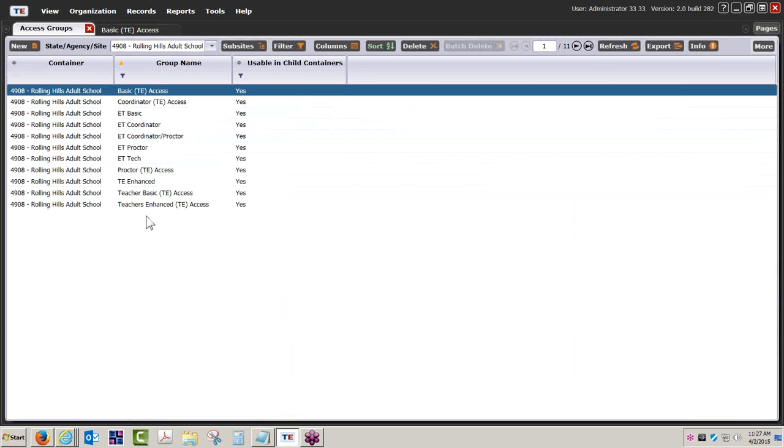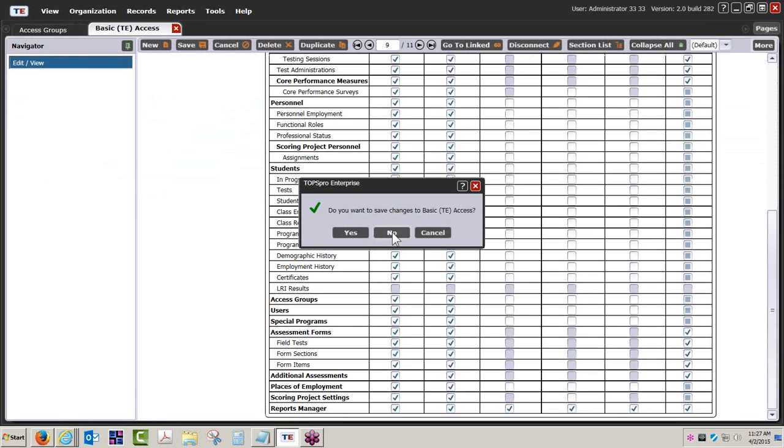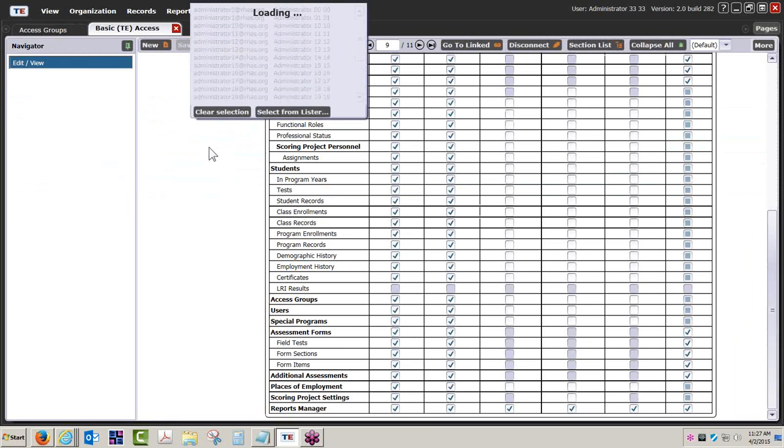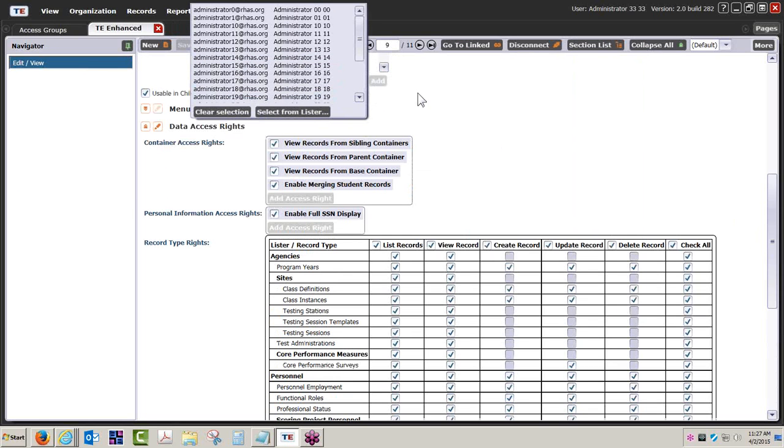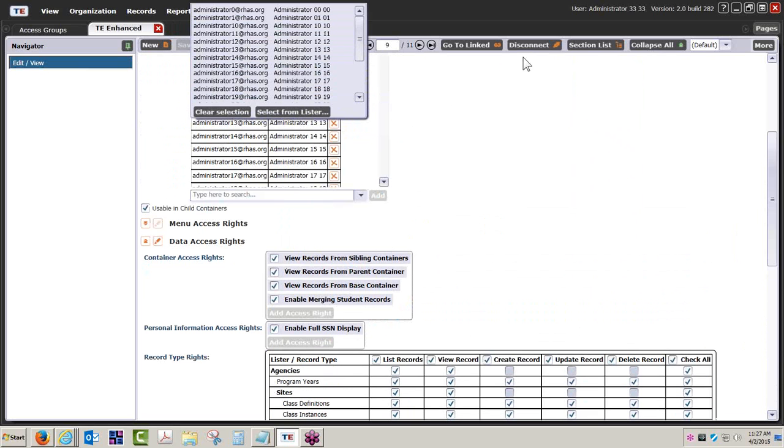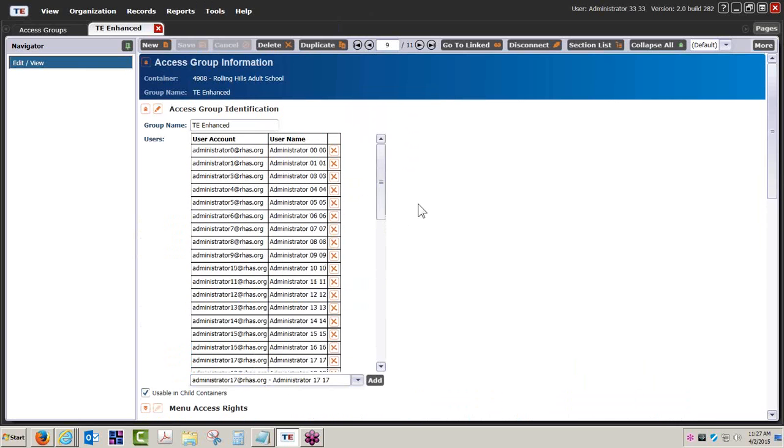Now let's compare that to, say, the enhanced user or the enhanced access group. Whoops, it's behaving a little bit funky here. Not sure why that is doing that. Let's click on the drop-down box. There we go. Okay.